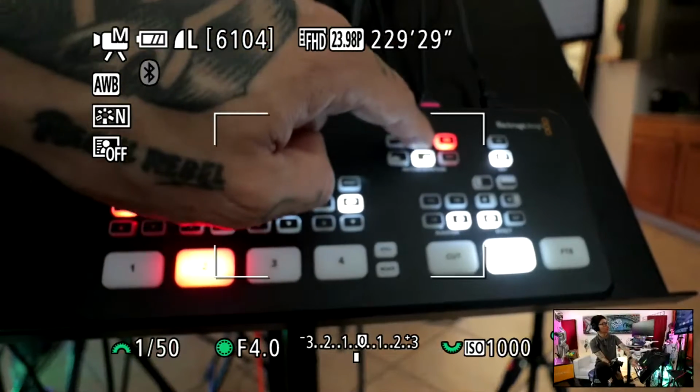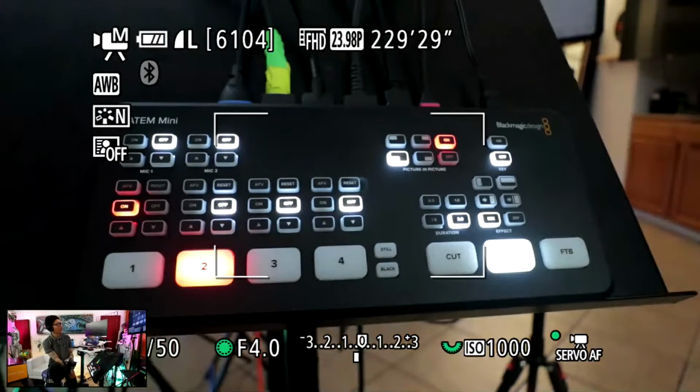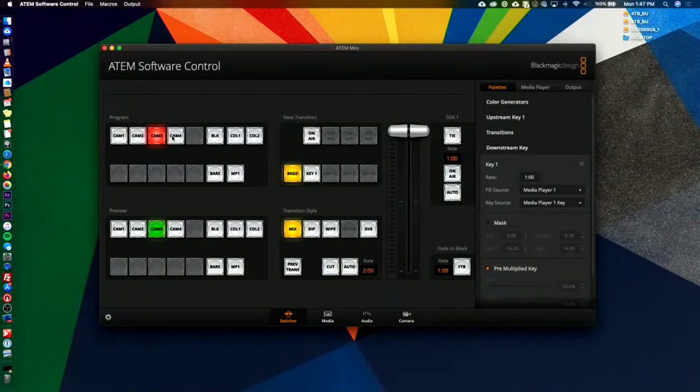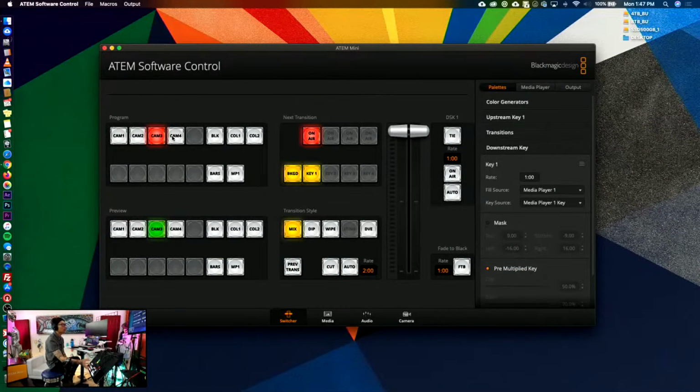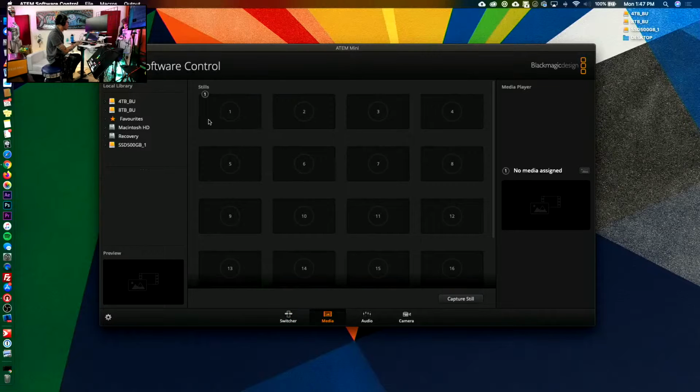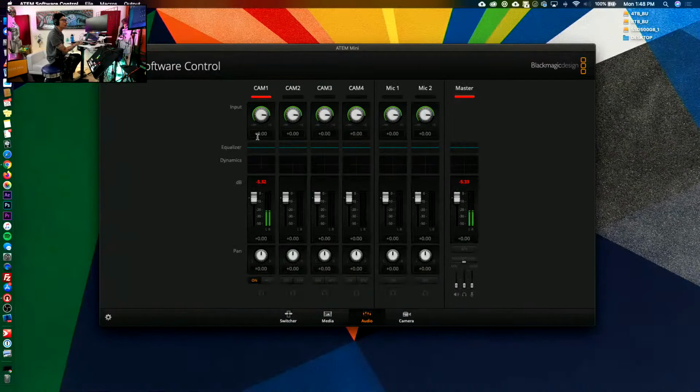And then what else is there? You can dive deeper into some of the features using the software. There's a couple things that I'm a super newbie about, and I still haven't figured them out. You can put graphics in here, and you can do an overlay. Like if you had a show intro, you could probably throw that in there, which is like those PNGs, whatever you want to call those. And you can also control the audio here.